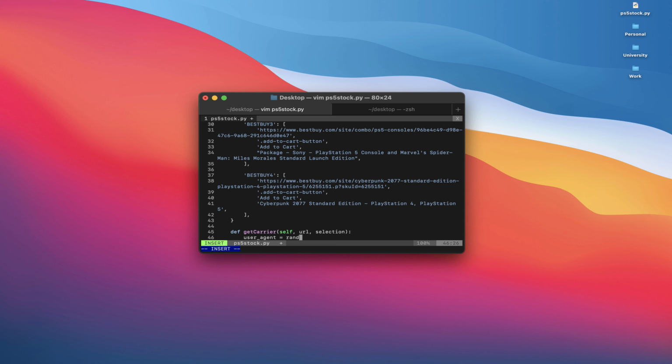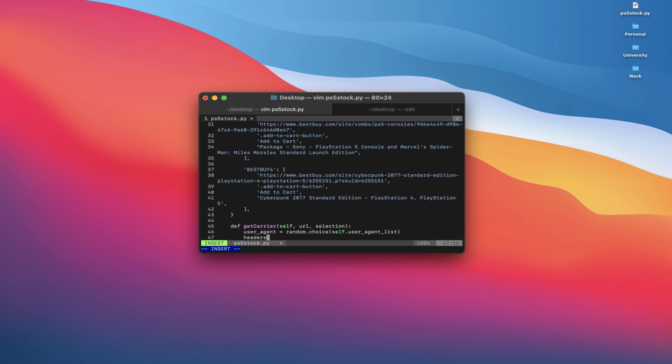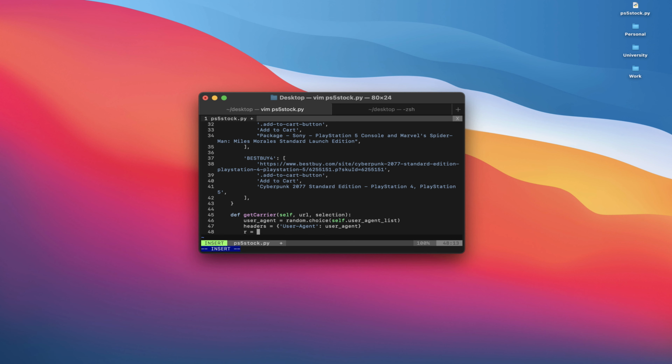So right now the user agent is gonna be randomized, so from that list of 2 it's just gonna pick a random one. I mean, you could look online and find a list of user agents, and we could use that. So the headers, we're gonna be passing that into our request being made, and we're making a get request essentially right now with that URL, and we're passing in those headers. So it's good to have it randomized. That's why we're using random user agent. We could also incorporate proxies as well, which would also prevent us from being detected.